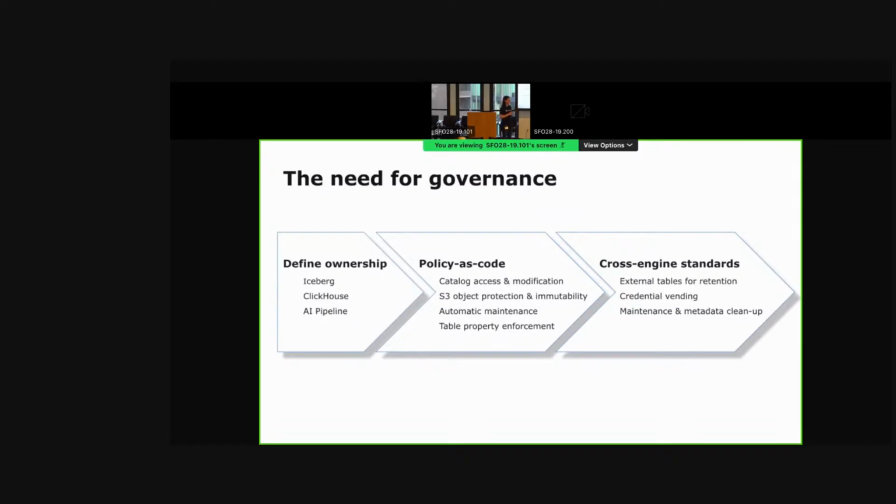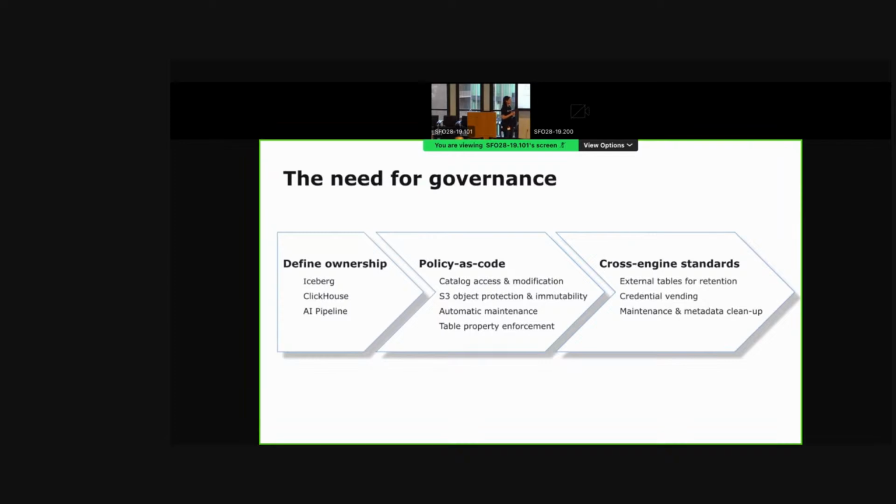So making sure that you have scripts in place, making sure that you've got good infrastructure as code when you're actually applying things like permission policies, doing maintenance of your snapshots, making sure that those old snapshots that you expect to be gone are actually gone so that you don't end up with your AI going after the wrong data. Making sure that you've got property enforcements on your tables. So just a few things. And there's examples of these that you can actually find online. People have been creating content around the policy as code so that you don't have to start from scratch.